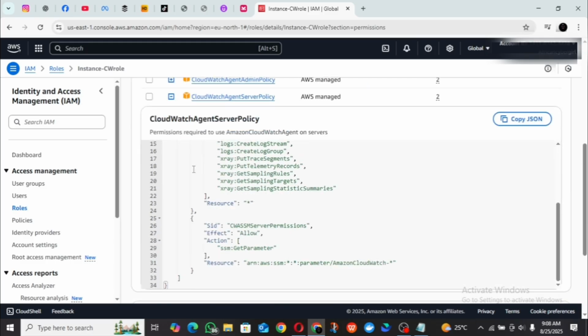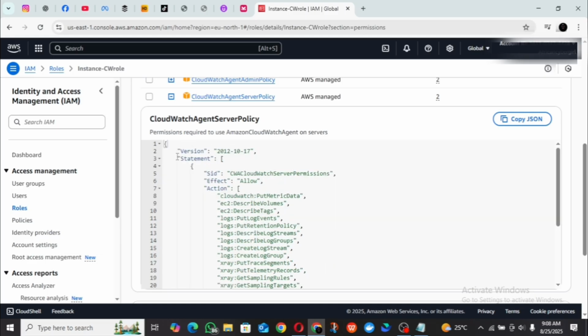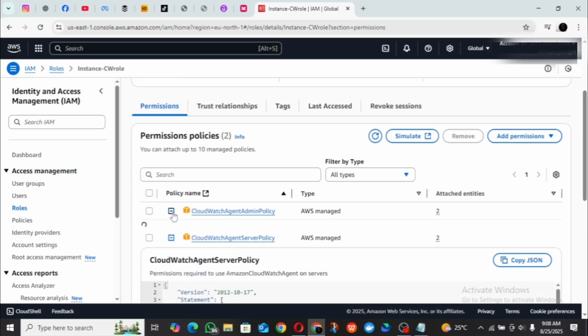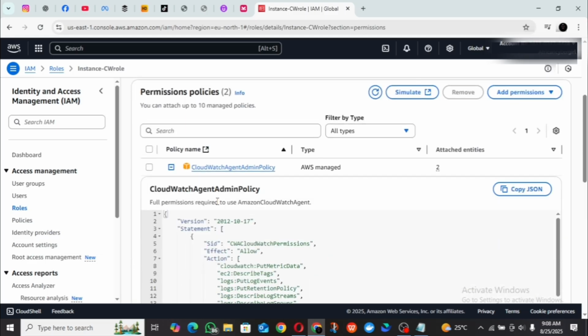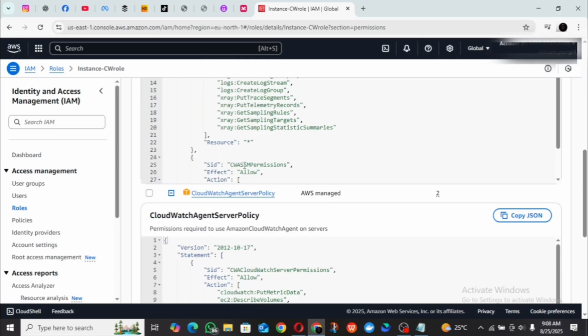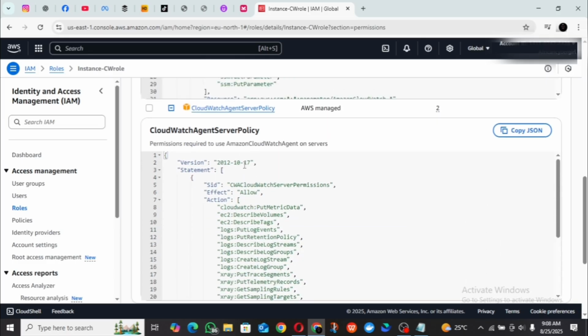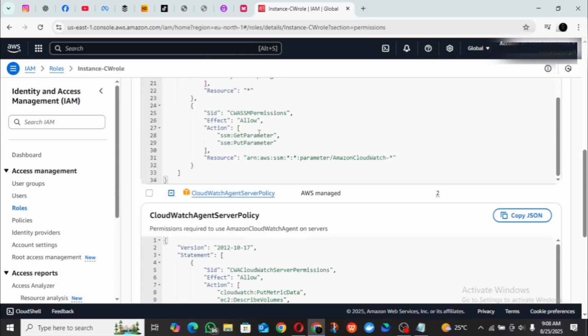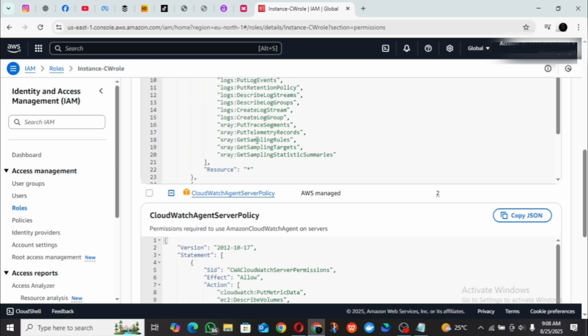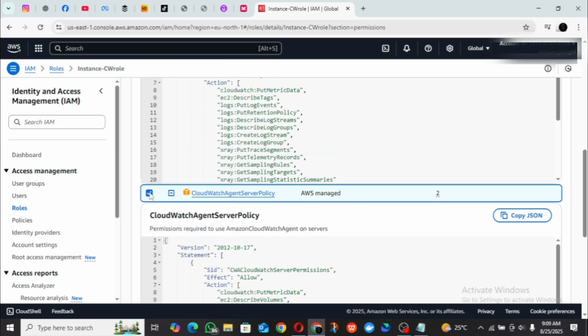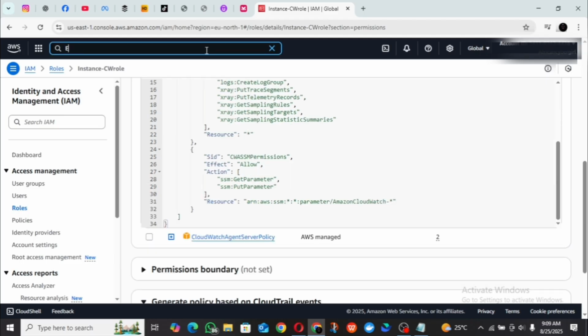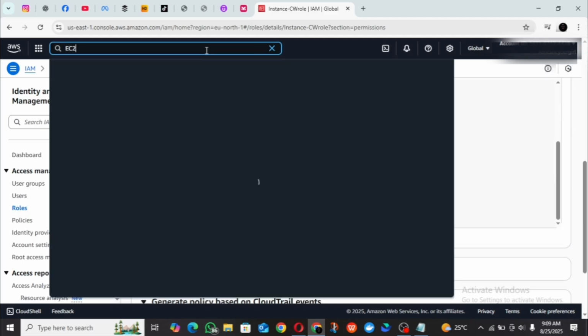So now that we have expanded this, we can open and check, and we see here that it allows us to get and to put parameters, and that is what we're going to be doing when we connect our EC2. And now that we have created a role, we can proceed to launching our EC2 instance. Just come here, EC2.